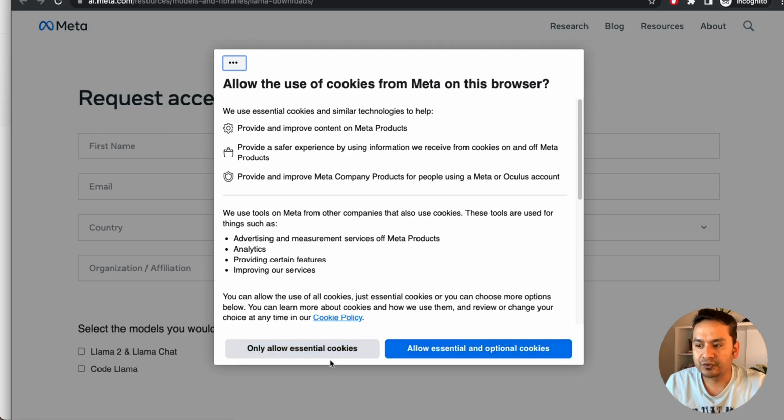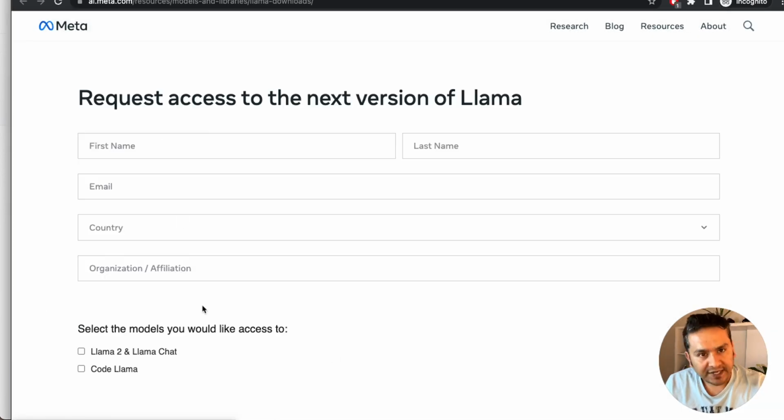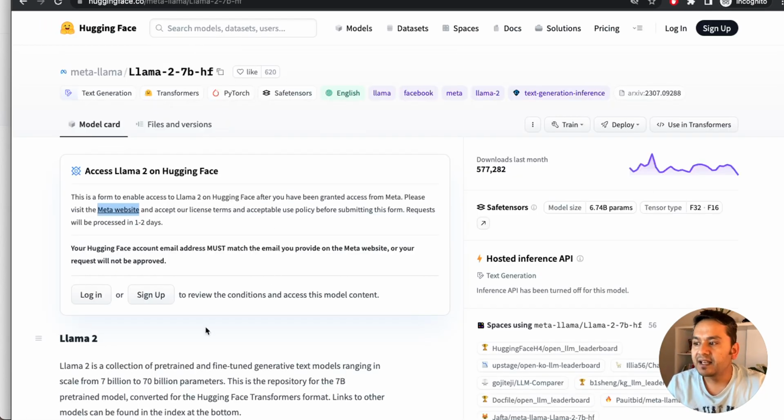You need to, of course, go through this, provide your information here. And once this is approved here, you can go to Hugging Face website, and your Hugging Face account email must match the email you provided on Meta's website, or your request will not be approved. So you need to first, of course, log in through the Hugging Face website, get approved from Meta as well as from the Hugging Face also.